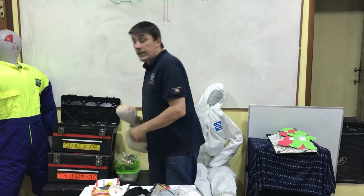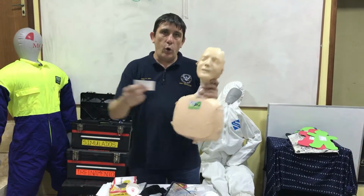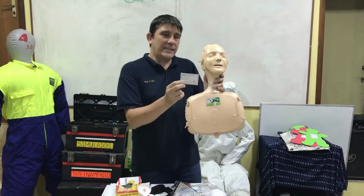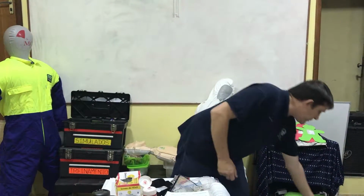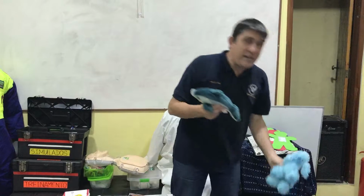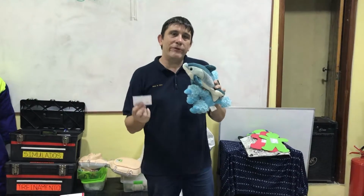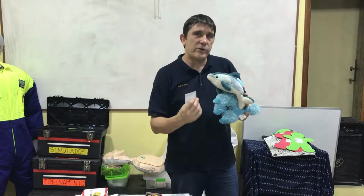We may create a scenario where we have a bunch of annies with the triage tags on them. People go outside, come into the hall, and start to learn just the basic voice triage, calling out, and start to do triage, maybe using the mannequins. For Team CERT, I like to use our furry friends over here. We've just found that for the kids, there's something about having the toy stuffed animals with triage tags on them that makes it slightly more fun, because obviously we are talking about something that is life and death, and they may have to put black tags on these poor toys.